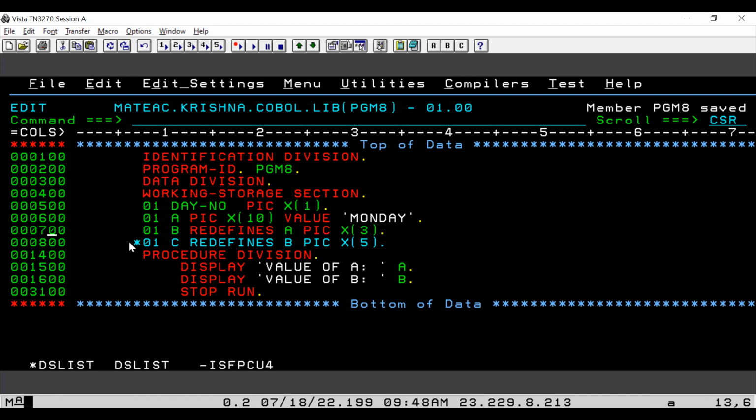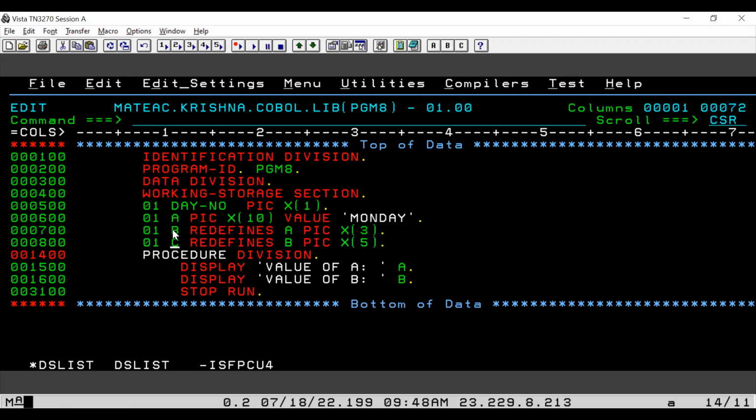Anyone has any doubt on this? No, sir. Sir, will you execute C also? Regarding the C variable, the condition is that I cannot redefine variable A by C because C is not immediately following variable A. That is the rule.